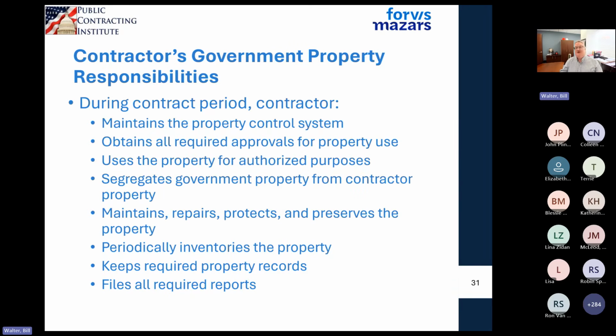So property under a cost type contract, it's more than just rates and billing. It's also, now I'm buying contractor acquired government furnished property. So I issue a PO, I buy it, and I've had clients who've had computer workstations in the basement of their building and they didn't know what to do with them. And we're like, you got to fill in the forms and you got to get it to your customer so that they can give you disposition requirements so that you can reclaim that space and use it.